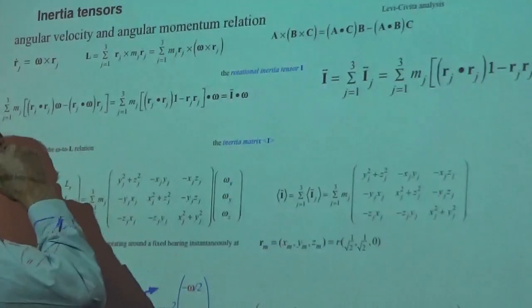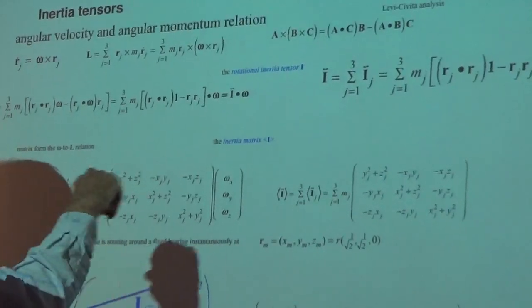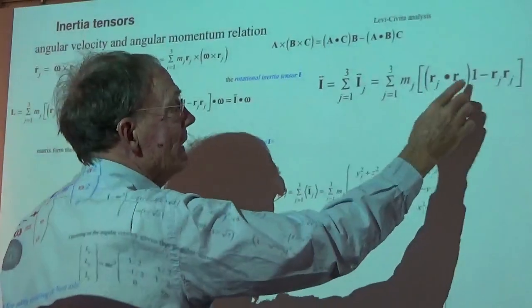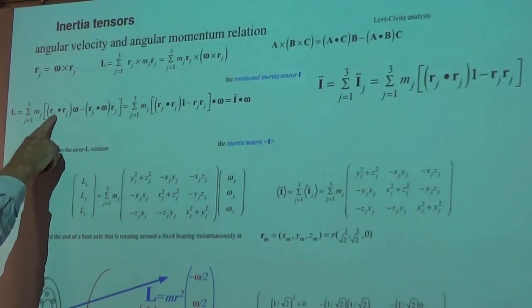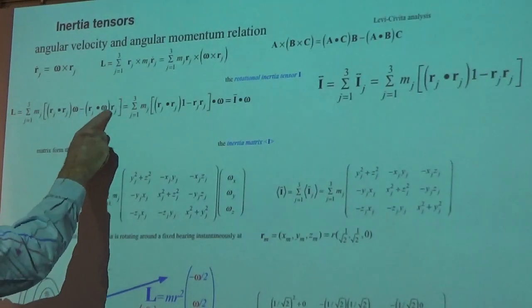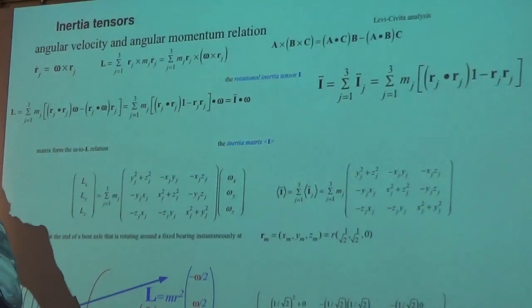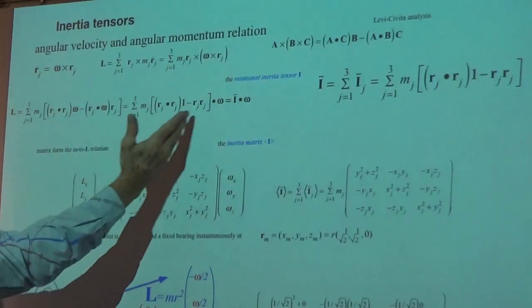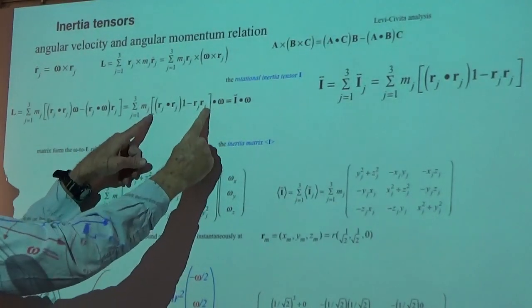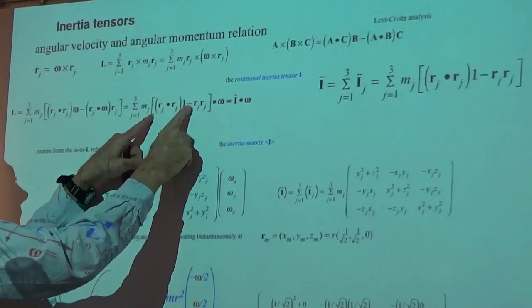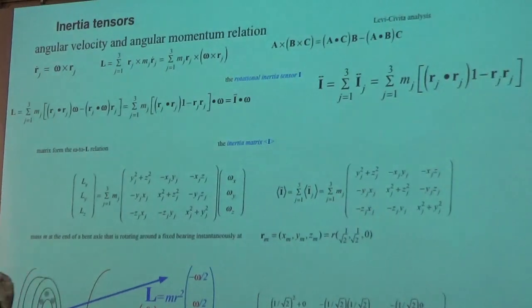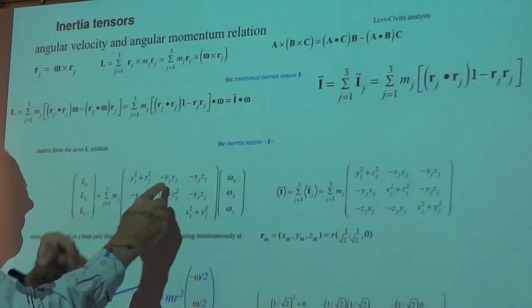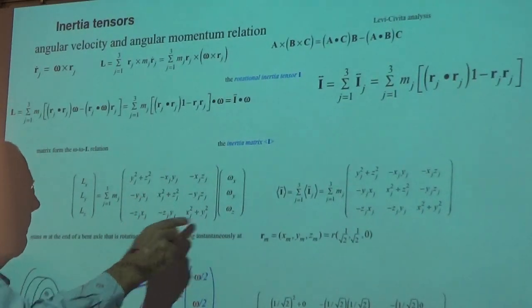Levi-Civita analysis breaks that down into a dot term and then a thing that, well, we're working it out here, r dot omega, and then r dot omega times the vector r. So I get the omega clear of that, and I get a quadratic expression here involving the unit operator and then a tensor. That's just an outer product of two vectors, okay? And that looks like this in a matrix. I have here all these cross terms for x, y, and z.